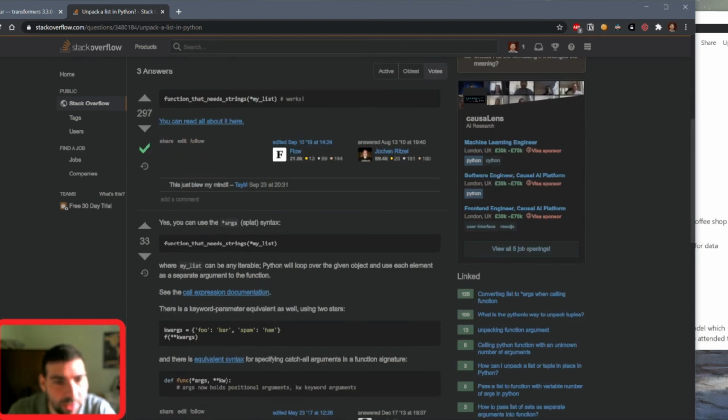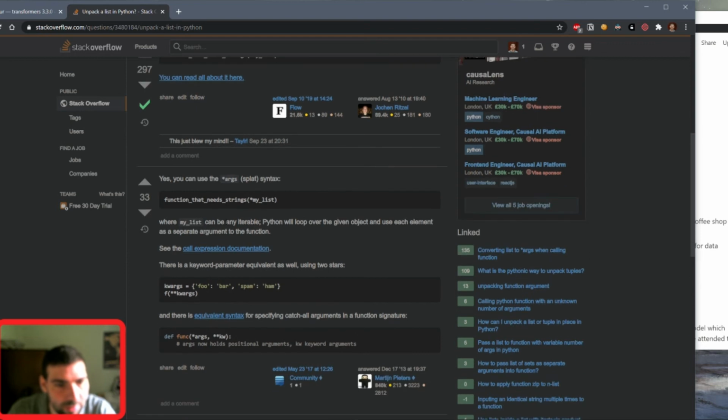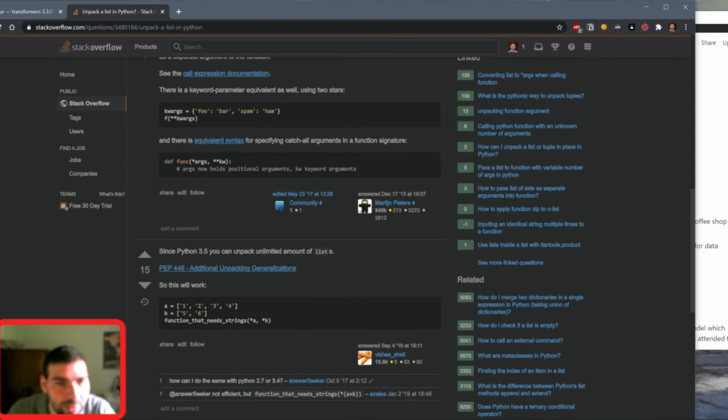So you can use the unpack args. My list can be any iterable. Python will loop over the given object and use each element as a separate argument to the function. Wow, that is very cool, very cool.